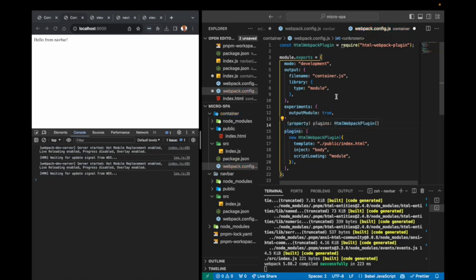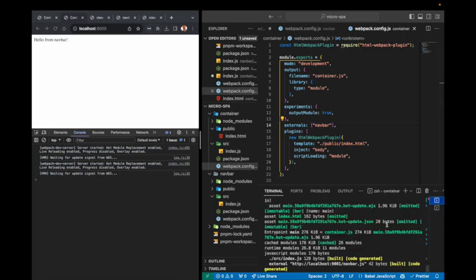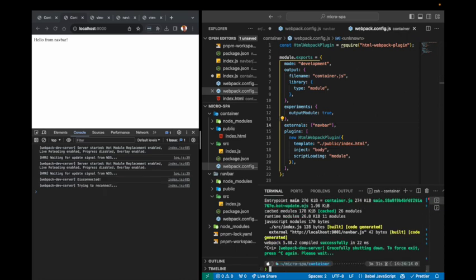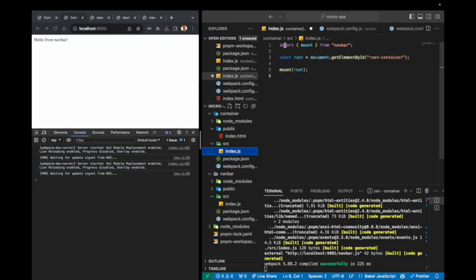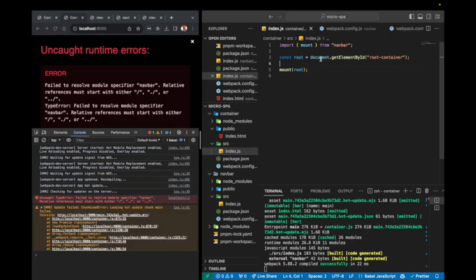This means that whenever Webpack bundles the code, it will leave the import that we see here untouched, because it knows that navbar is an external. This means that this import will go directly to the browser, and the browser will try to load the navbar module, but it will fail to resolve this module because it doesn't know where to take it from.